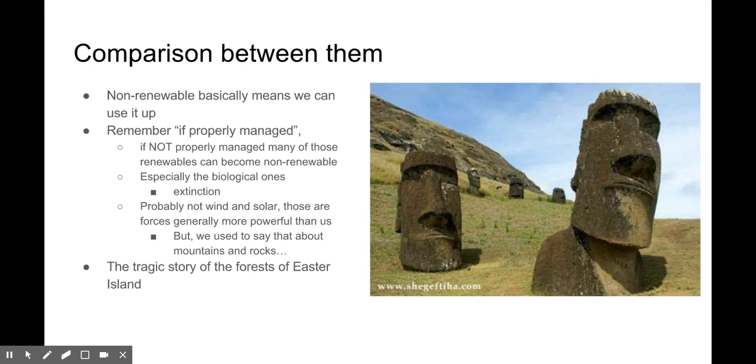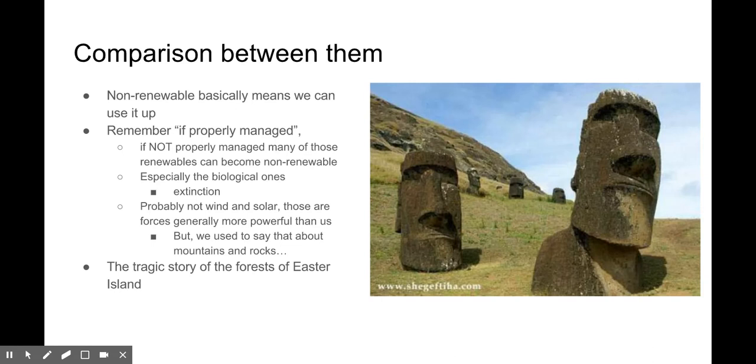But there are no trees. The civilization very likely used up every last tree on the island and kept cutting down smaller and smaller and smaller trees to use for firewood and construction and tools and things like that. And eventually, there are no more trees on the island, and there are no more seeds to replace the trees on that island. Now there are no trees on the island, and the whole civilization died because they completely depleted that resource. That renewable resource of trees, which grow back over time, was so poorly managed that it became non-renewable.